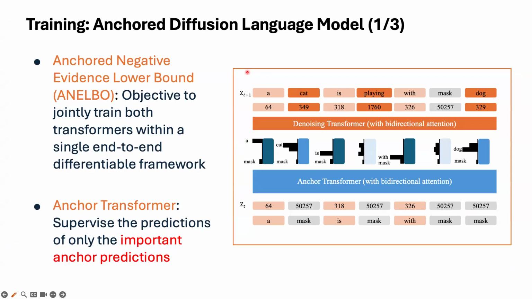How do you train this? As I said, there are two transformers: the anchor transformer and the denoising transformer. Previously there was one transformer. In the examples we talked about, there were 18 layers. Here, there's a 12-layer transformer and a 6-layer transformer. So in terms of total number of parameters, it's exactly the same. It's just organized differently. 12 of the layers are the anchor and 6 of the layers are the denoiser. It's sort of a single 18-layer transformer, and you break it up so that you produce these soft tokens here, which I need to decode.